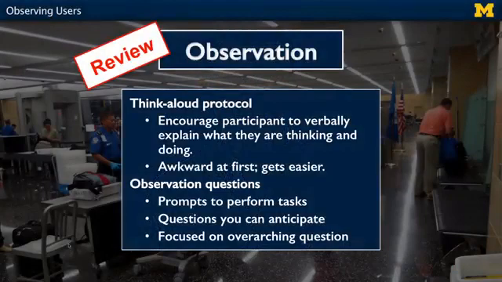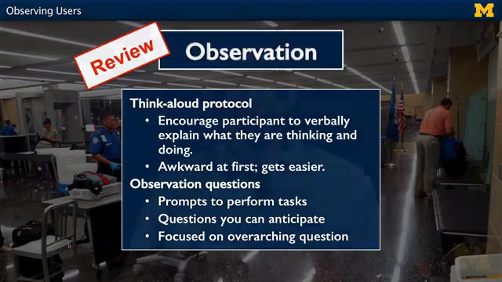In previous videos, we looked at how observation is part of the interview process for user needs assessment. And in particular, in the interview protocol, we talked about what kinds of questions and tasks you should pose in the observation itself. Particularly, we talked about the Think Aloud protocol, where you ask the participant to talk about what they're actually doing and thinking as they go through a task. And we also talked about the different kinds of observation questions that you'll want to ask.